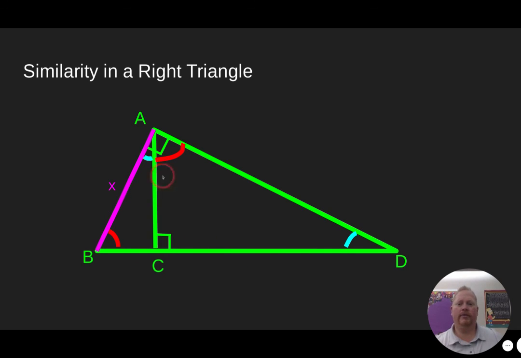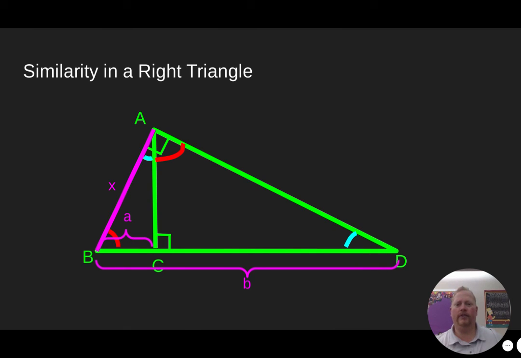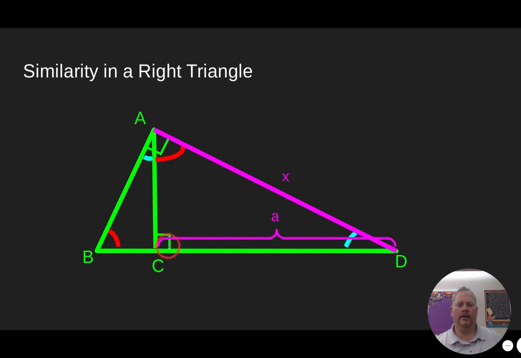Another way we can use this is that the small side, or the short leg of the Hulk triangle, is the geometric mean between side BC and then the entire Hulk hypotenuse. And likewise on the other side of the triangle, the long leg of the Hulk triangle is the geometric mean between the long leg of the Gamora triangle and the entire Hulk hypotenuse. So again, if what I just said made no sense, that's okay. I just want to show you that there is a connection. But again, go back to the proportions to find those missing links.